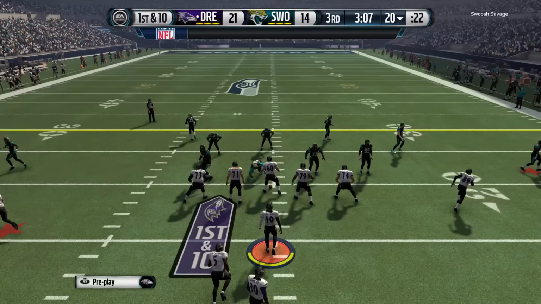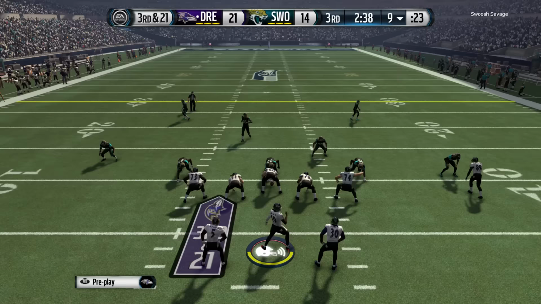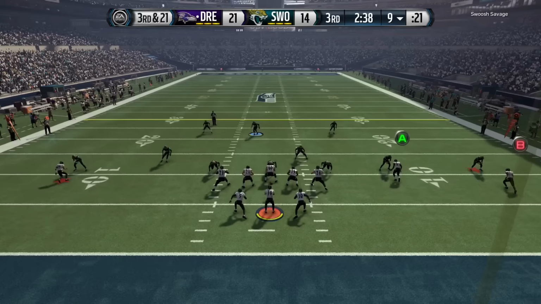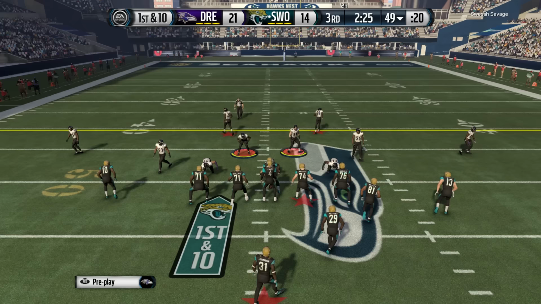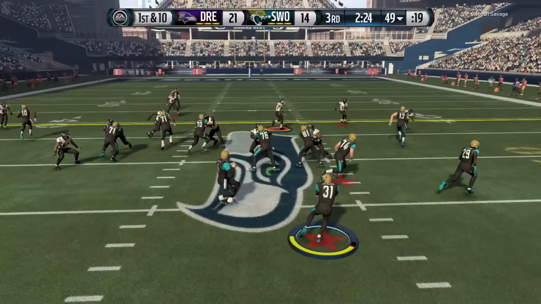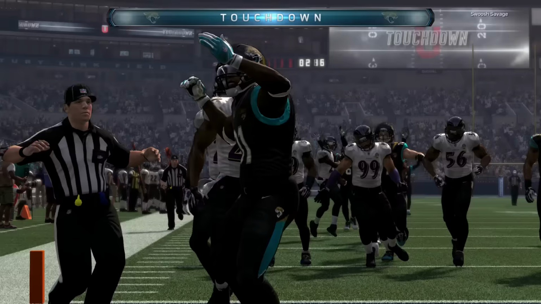First and 10. Ooh, great. I was trying to do a screen, but he did read it. And now it's third and 21. I have a very long way to go right here. Ball is thrown deep. Okay, ball's out of bounds. Too much throw power right there. First and 10 again. Halfback toss. And what do you know? There goes the running back again. And oh my gosh, what a broken tackle. And he's gone. This is not working out for us.